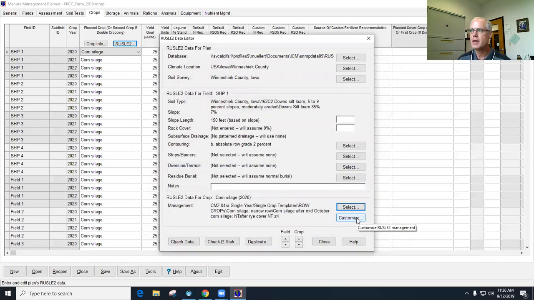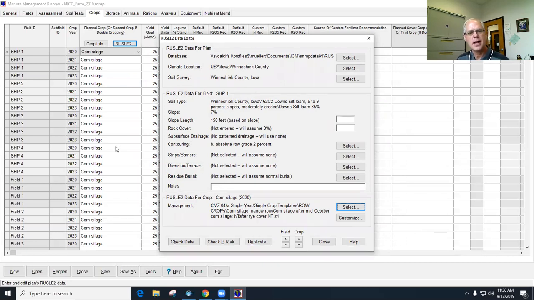You can customize and edit that. I don't suggest you do that because I've tried that before and it kind of screws up the formulas. So try and pick one of those that's really close rather than customizing. I might have to research a little bit more on this to figure out how customizing would work on this. So anyway, that one's done.